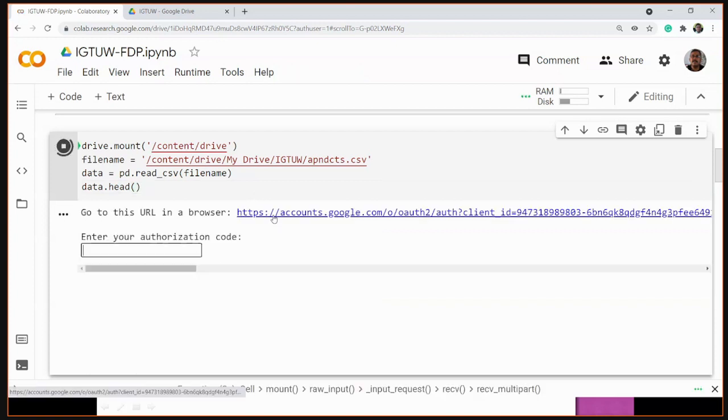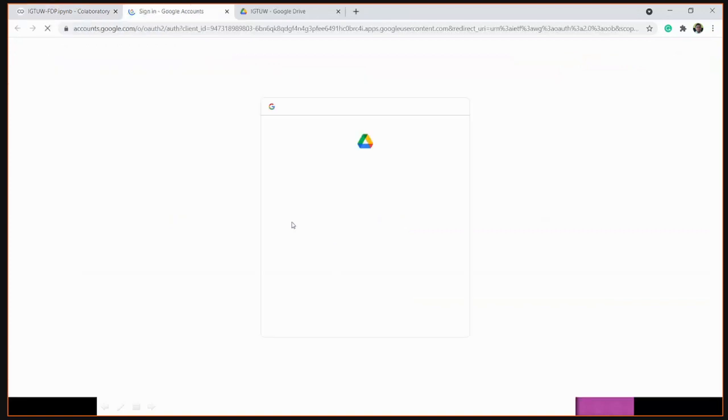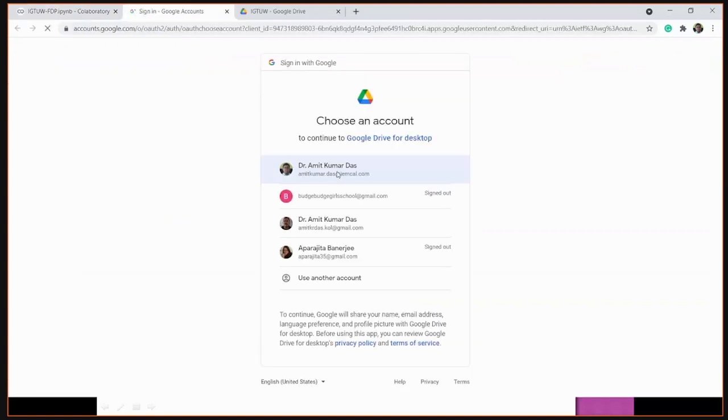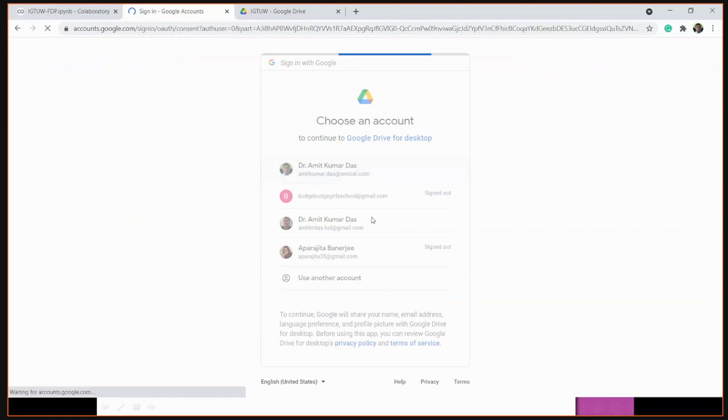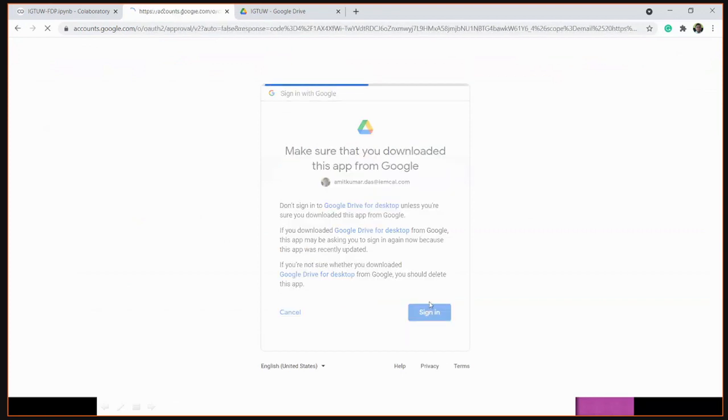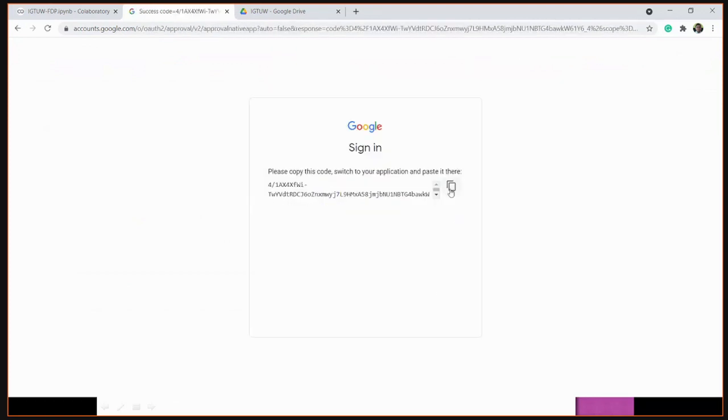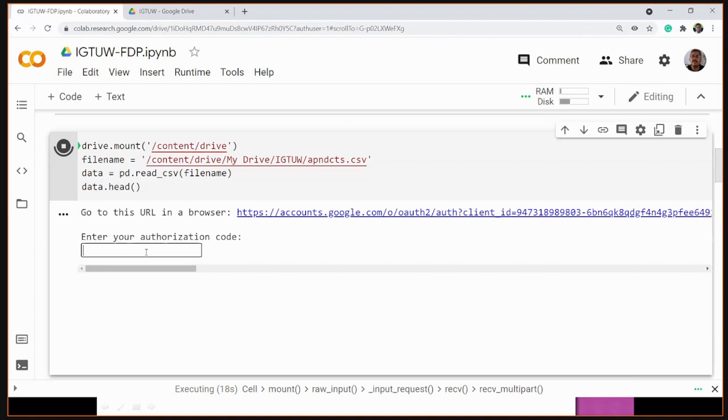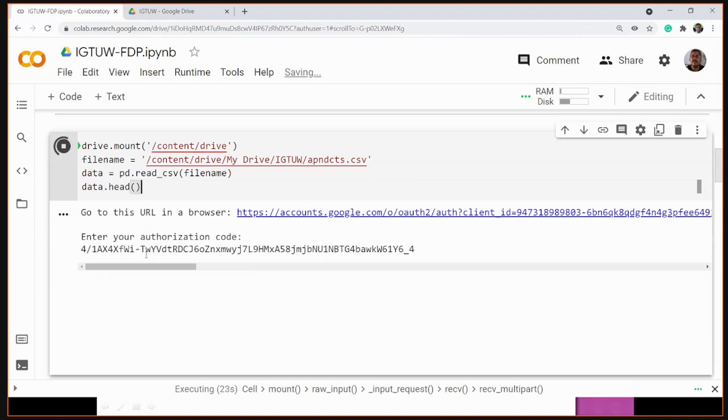When I execute, it will basically ask for permission. For that, I need to sign into my respective Google account. So I need to copy this particular string and put it here. This is my authorization code. And when I press enter, my drive gets mounted.